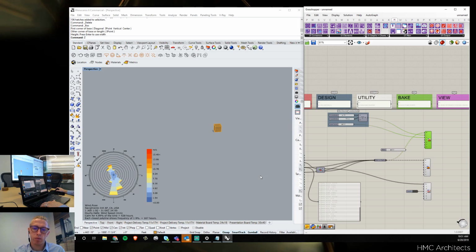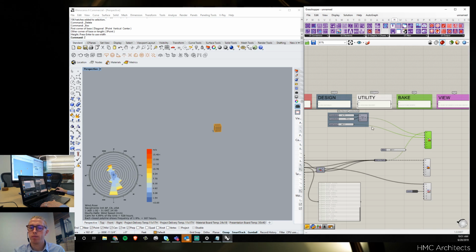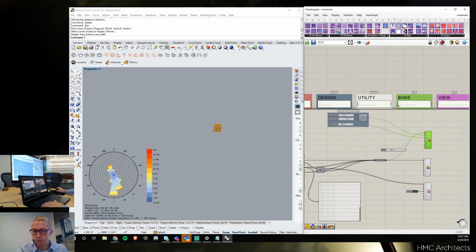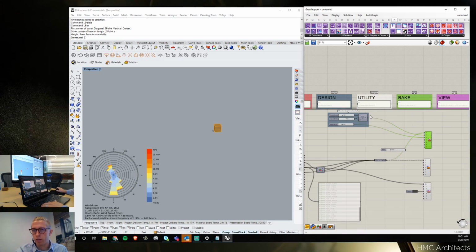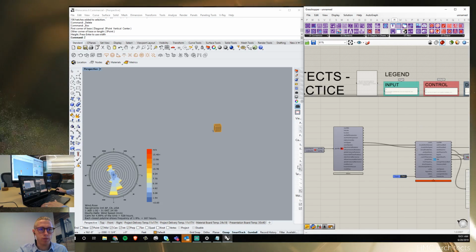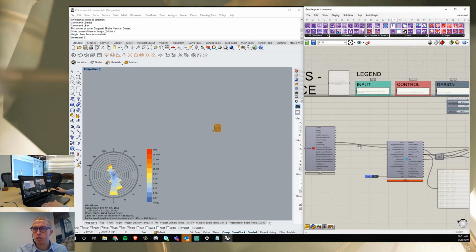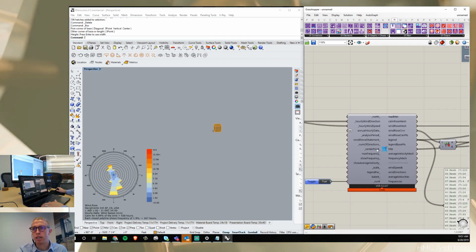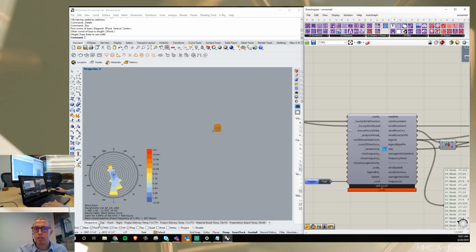In the comments, Evan's saying that I could grab the location info and title from an earlier component in the graph, which I could do. Here's a part, so once we start to change the analysis period, the nice thing about this is it's going to update.